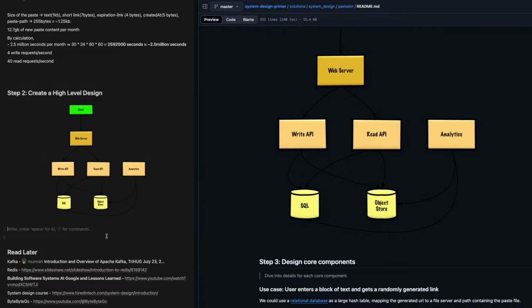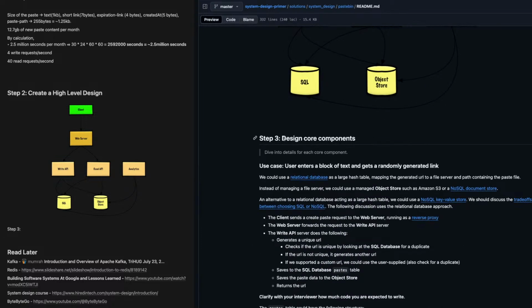So the next step would be to design the core components. That would be an important step.